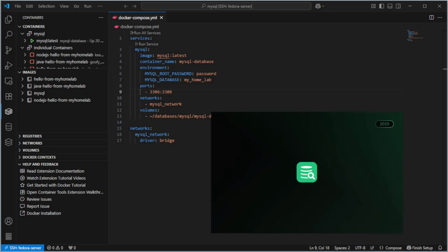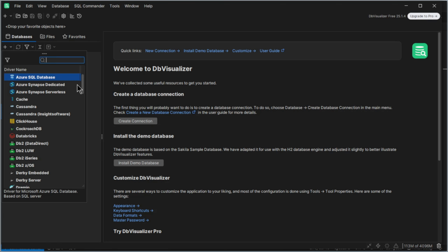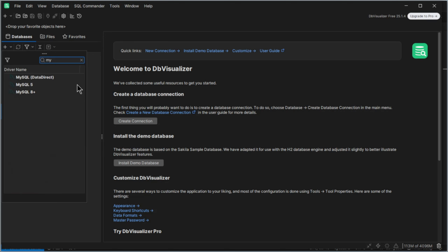We're going to open the app to create a connection to our database. We have no databases, so we create connection. We select MySQL 8 plus.